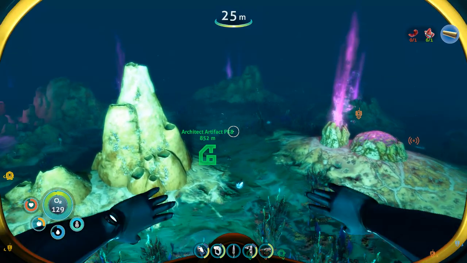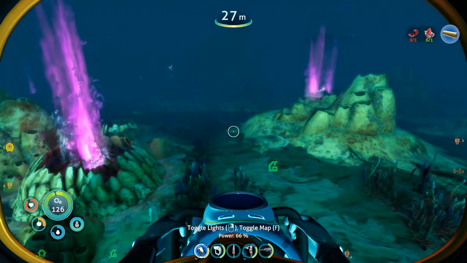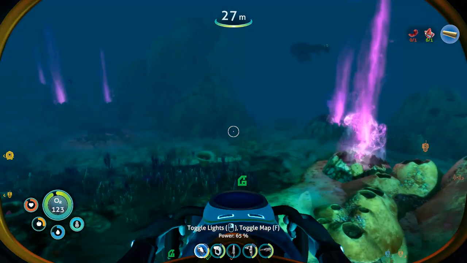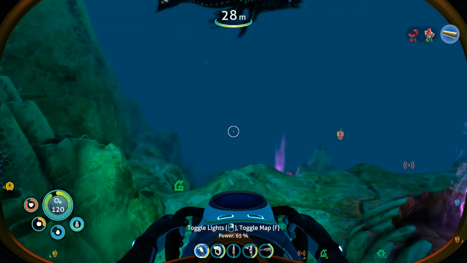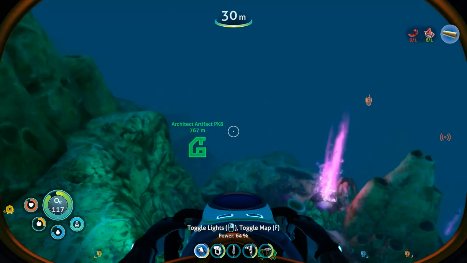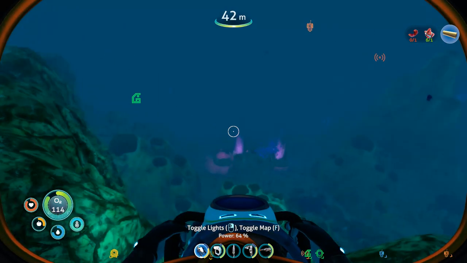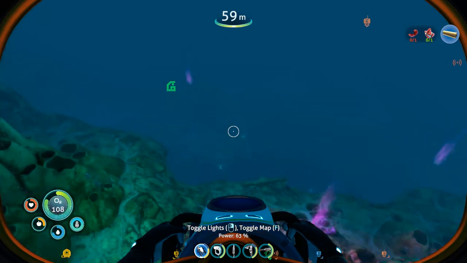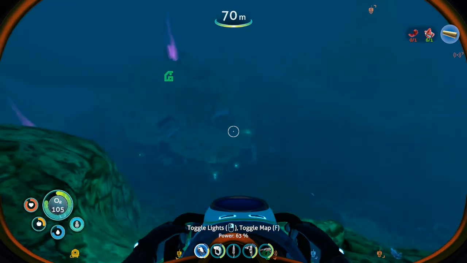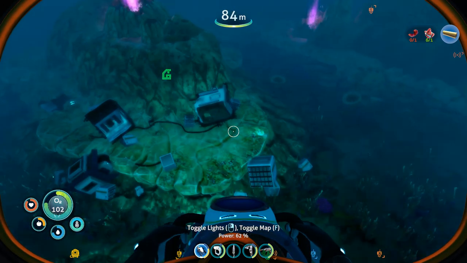Maybe I should have gotten him a bit closer. But with the chelicerate around here, I don't trust it. Don't know how deep equals deep purple vents. Maybe this is a pretty good indicator, actually, what it means by that. Okay, I just need to find spiral plant. Whoa. That's some wreckage right there.